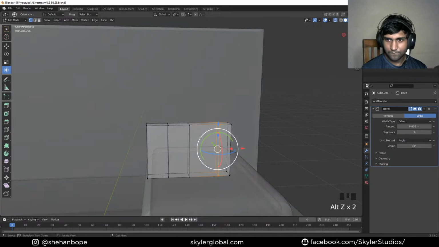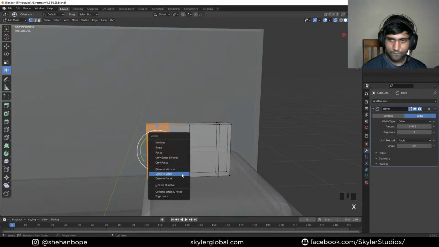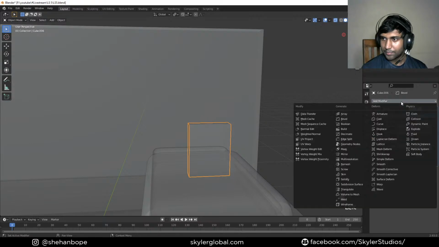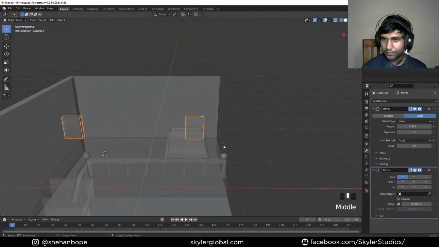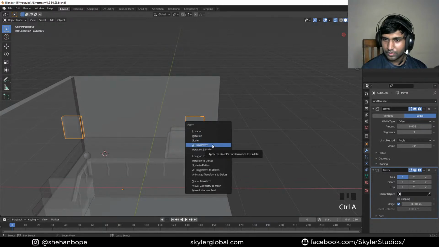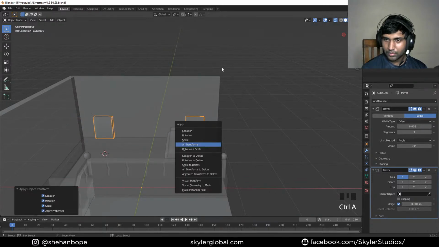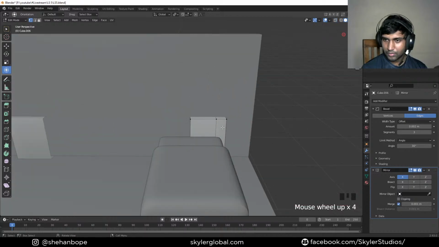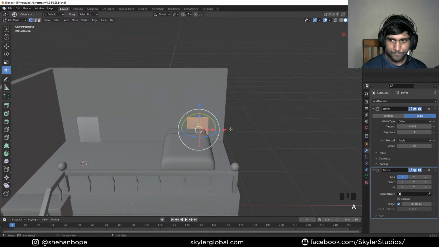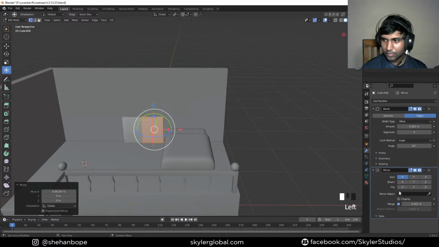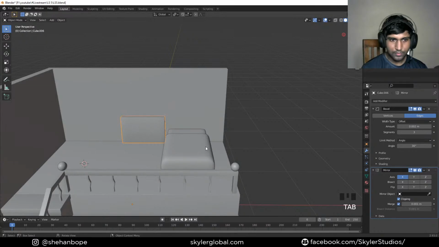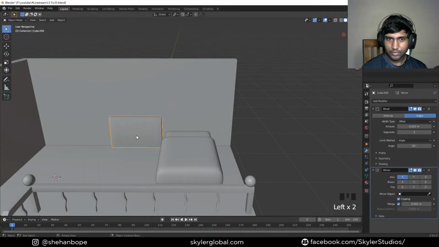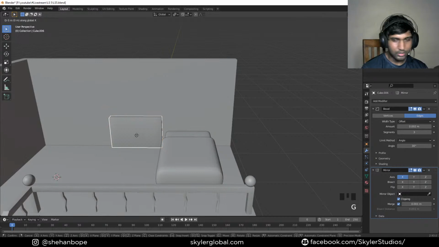I'm gonna add a mirror here as well. And the GX, move it here.